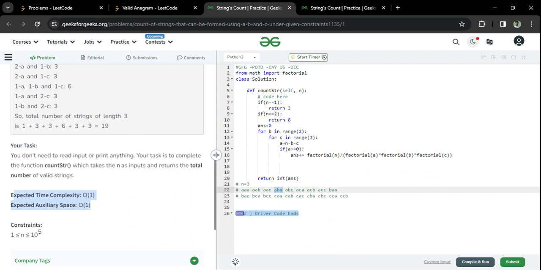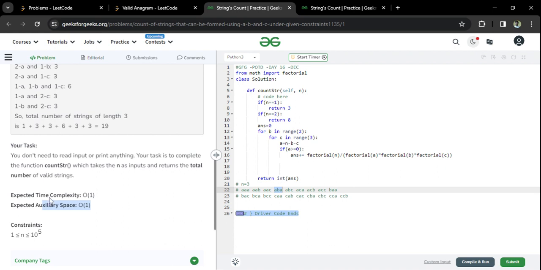That means whatever the value of n, you are not allowed to run any loop or use any data structure as such. Let us talk of space first. You are not allowed to use any array or anything like that. You just need to have integers. Either one or two integers you can use, and you should get the answer.